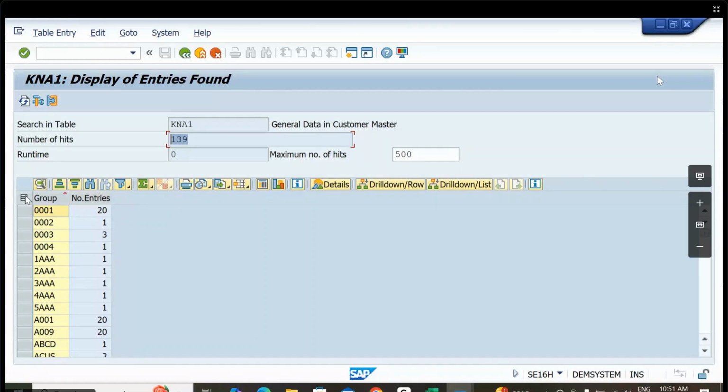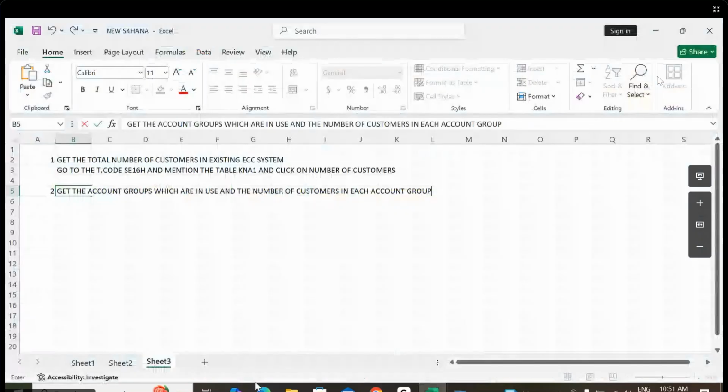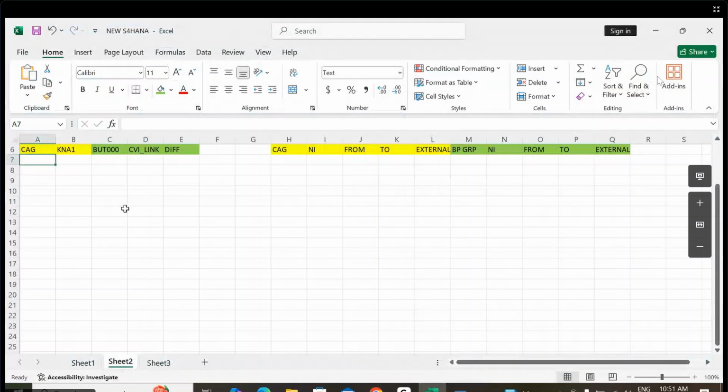Now here, select all. This is the select all symbol. Click on this, select all, Control C, and paste it here with Control V in Excel.